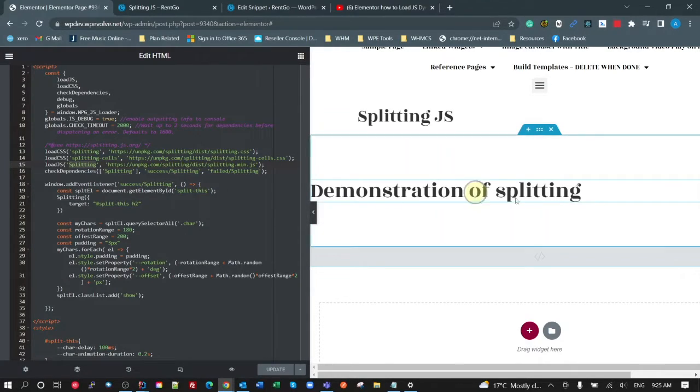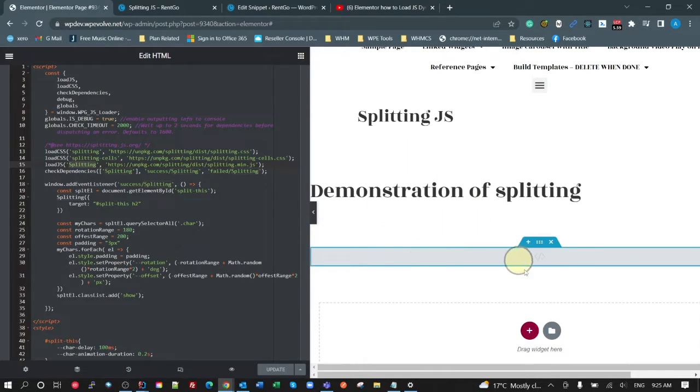So if I have another HTML widget somewhere else on this page and I told it to load splitting, it's going to come back with it's already loaded, so it's not going to add this a second time. When I check the dependencies again, it's already loaded, so straight away it's going to call this function here. So we're not doubling up on loading CSS and JavaScript just because we tell it to load in here.